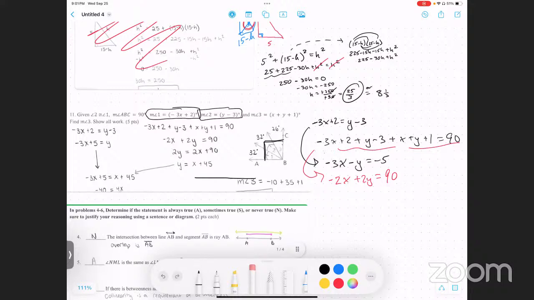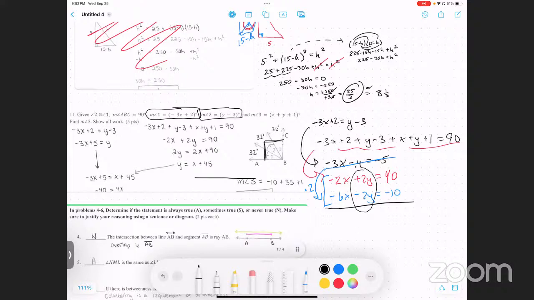The reason that's the easiest to eliminate is, take a look at them. You see how this is +2 and this is -1. Yes, sir. So if I multiply that entire first equation by 2, that equation would be -6x minus 2y equals -10, right? So I rewrote that equation like that. And the reason I would want to do that is because now if I add these equations straight down, what happens to my y's? They cancel out.